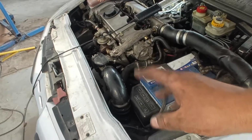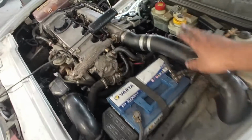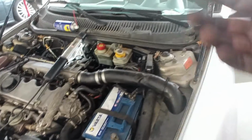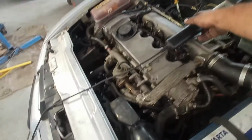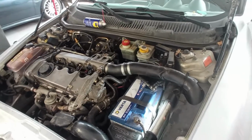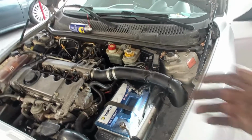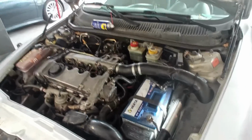I already saw with the intake pipes off and checked that the air filter is completely free. Also, with this off, the engine has the same behavior. However, the more I crank it, the more temperature the engine gets, the better it's becoming. It almost has an idle, and I can rev it already to almost red line. So it means that temperature or bad fuel that was in here is doing something.